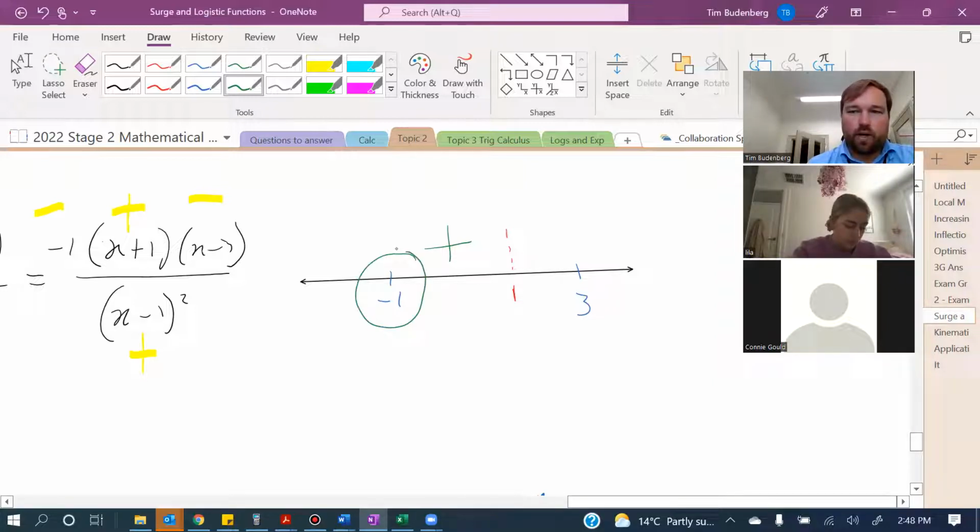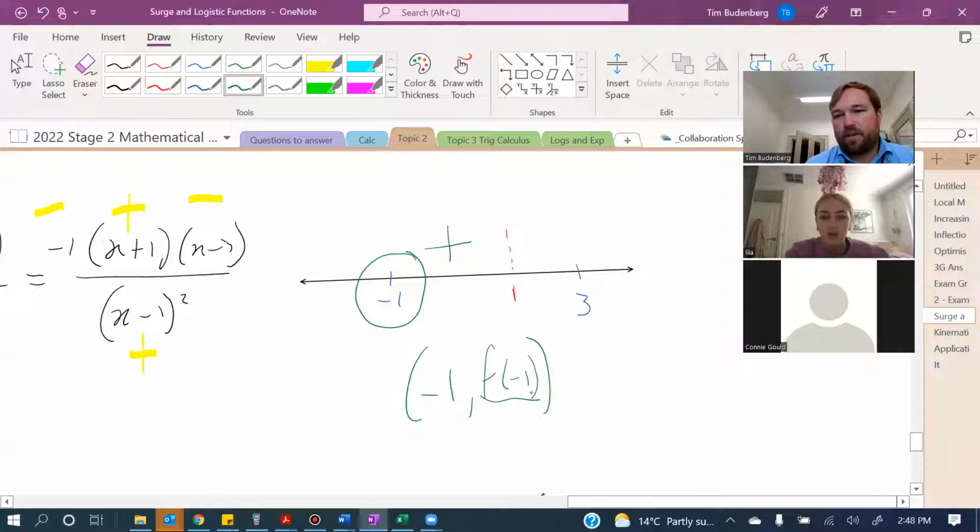You see how -1, I would sub -1 into the original function to find the location of the maximum. Oh, okay. So it would be -1 comma some value, which would be f of -1. Yeah. So if I want to sub in values either side, I go into the derivative because that tells me the slope. So the slope here is positive.